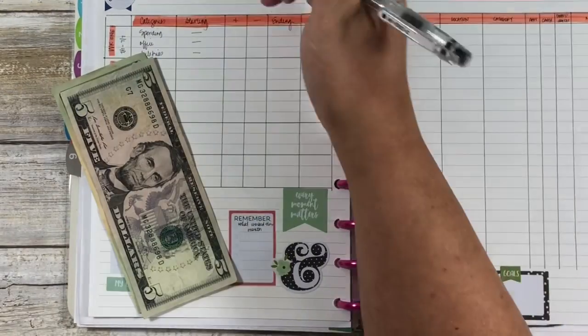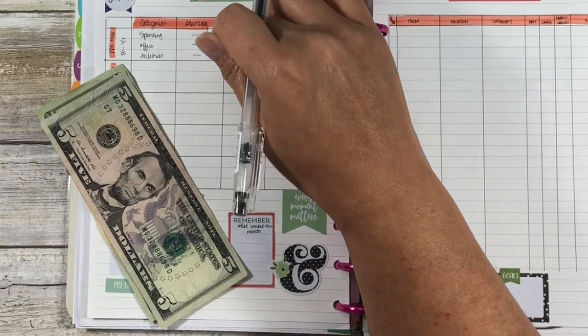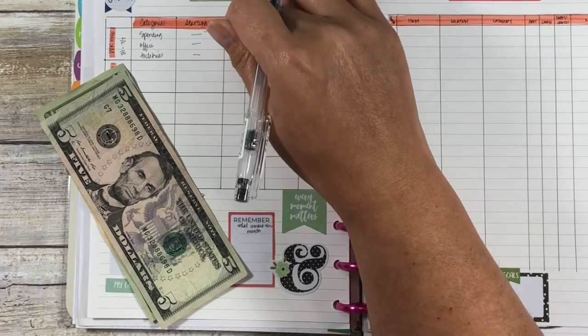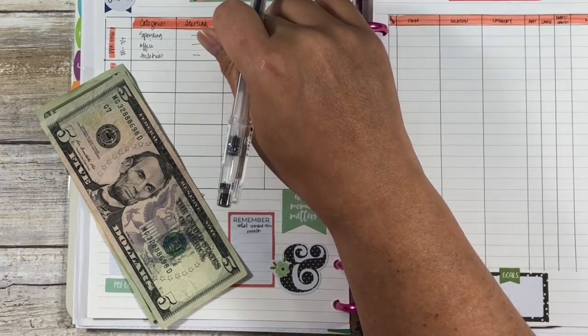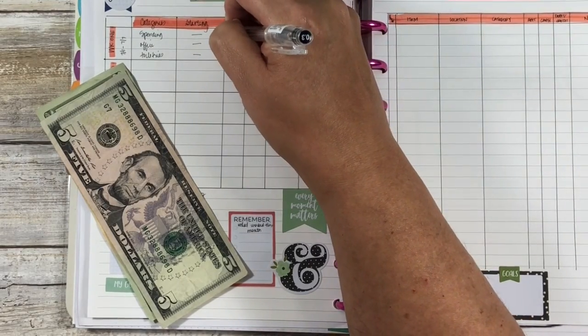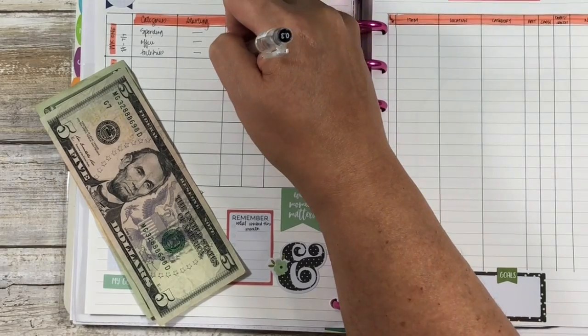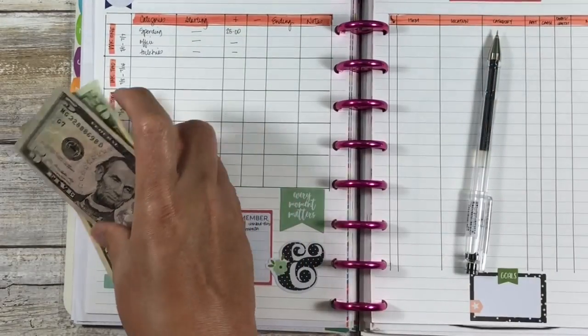Yeah, I'm going to start off with $25. I can't think of any toiletries that I need, and I don't know that we need anything for the office. So I'm going to put everything in here. So $25 goes into spending.